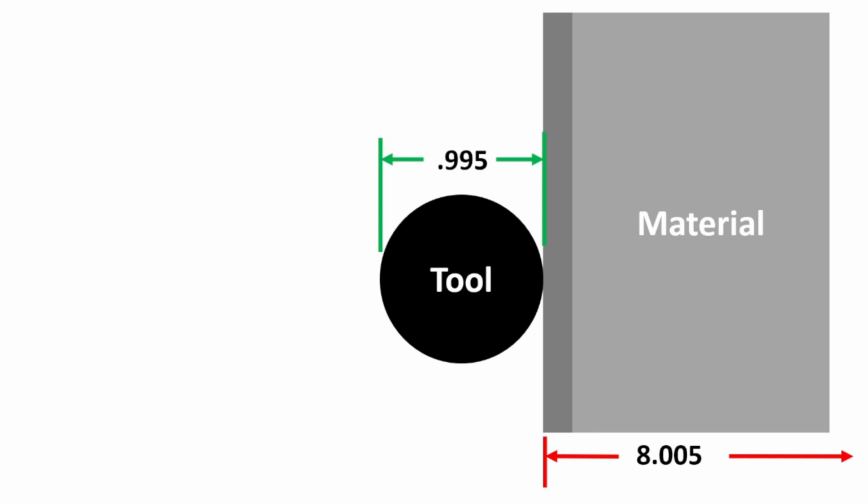If the tool wears 0.005 inches and is now 0.995 inches in diameter, notice that the part is no longer in tolerance. The maximum allowable size is 8.004 inches. We stated at the beginning that these dimensions had a plus and minus tolerance of 0.004. If the tool wears and leaves the part larger than the allowable tolerance, then the tool must be replaced or reprogrammed, unless G41 or G42 is used in the program.